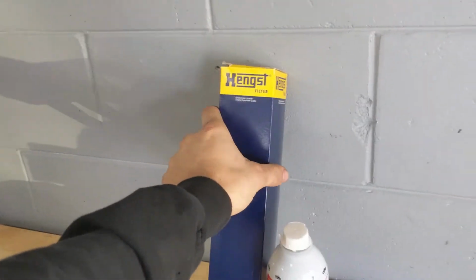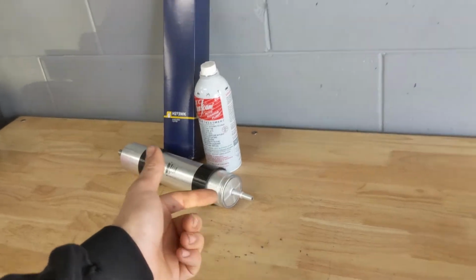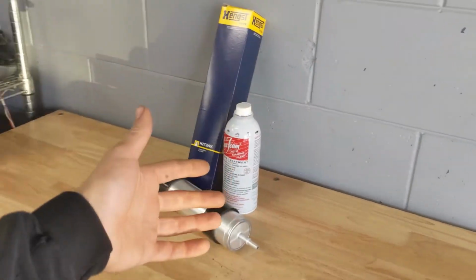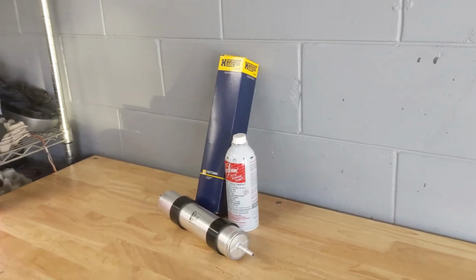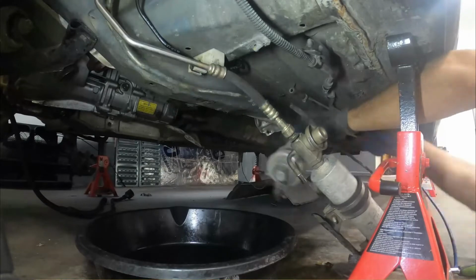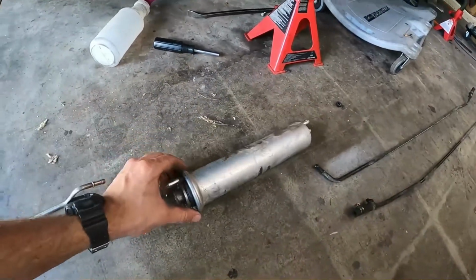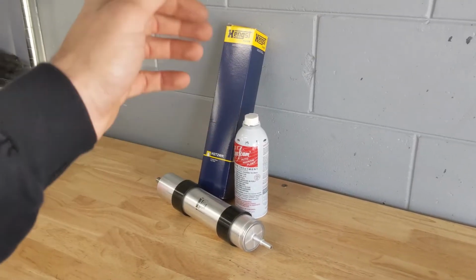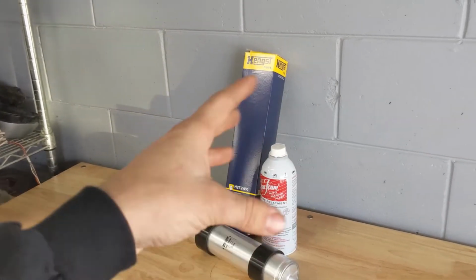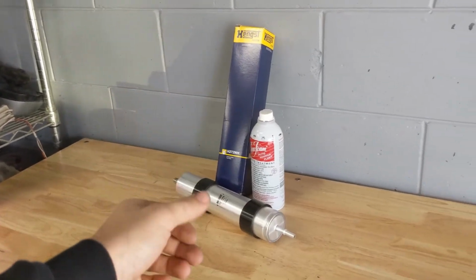The problem is when this starts getting clogged up, it starts going through the fuel filter and ends up in your injectors. Then when your injectors have sediment in them, then the injectors don't open all the way and the pulse isn't right and the fuel delivery isn't right. And then you start getting running problems. So you really want to take care of your fuel filters often. So keep the problem at bay. And if you can, it's good to check your fuel pump as well as your fuel tank to make sure that there's no big sediment. If you can clean it on an empty tank, that'd be a good option too.